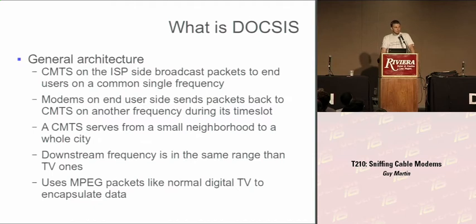Okay, the JERA architecture now. This is how it works. On the ISP side, you have a big box, which is called a CMTS. This CMTS will send all the packets on a single frequency. So it's shared media, as in the old days with 10 megs Ethernet. It sends everything on the same frequency, so every modem is listening on that frequency and filters out what it needs and what it doesn't need.